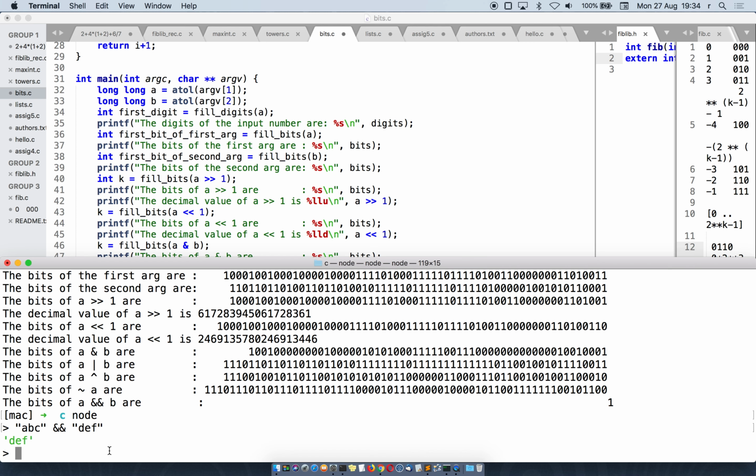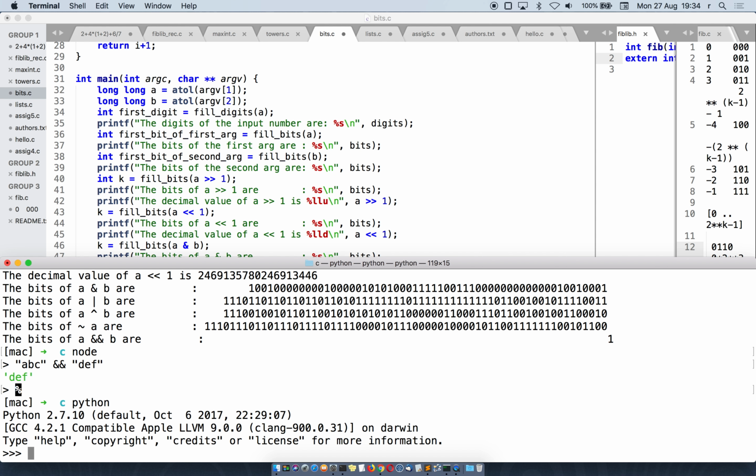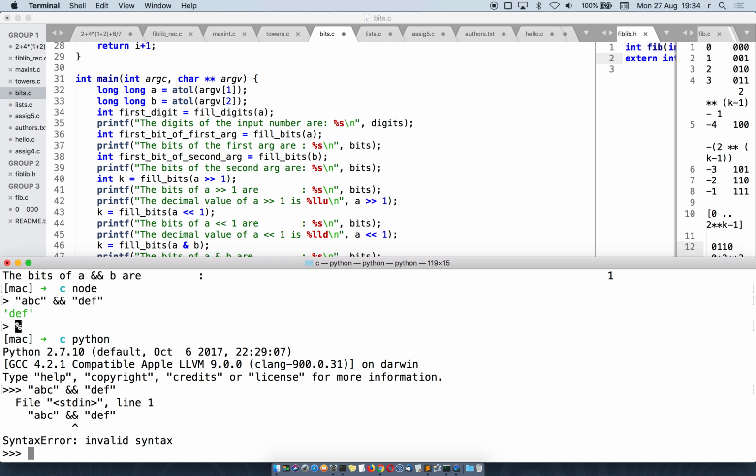Let's see if we do the same in Python. So if I do A, B, C, 3 and 5.